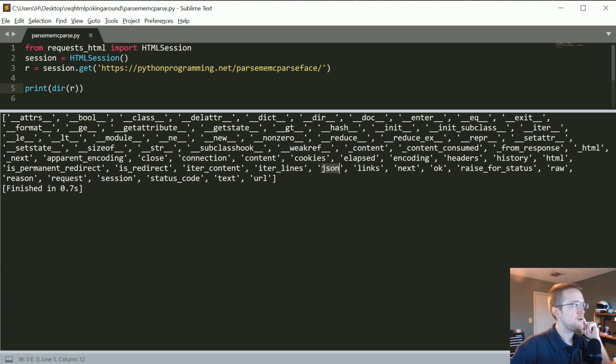JSON. I wonder if you would just pull it. I'm not sure if you say .json, like if it's some sort of API or something in the responses, if you could say .json, it's a JSON object now. I'm not sure. I'm guessing that's all the links. That's if it's paginated, apparently, which is fascinating.